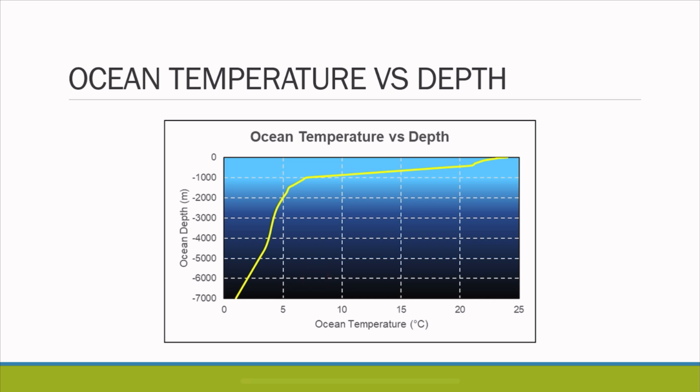So now let's look at the curve. The curve depicts how the ocean temperature changes with respect to the ocean depth. Initially at the ocean surface, it's warm because sunlight heats it up during the day, and the temperature decreases gradually as you go deeper and deeper, but it's a very slow decrease because sunlight still penetrates to a certain depth during the day. But after that point, there is a sudden drop, because in this region the sunlight no longer penetrates, and the temperature keeps decreasing and approaches very close to zero at the ocean floor. So this is the profile of ocean temperature with respect to the depth.